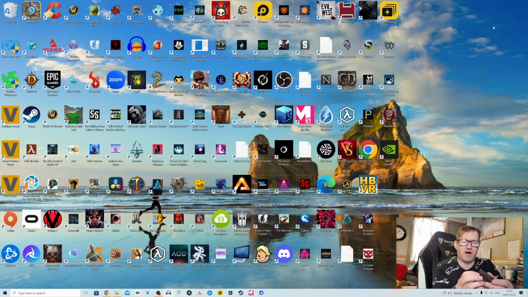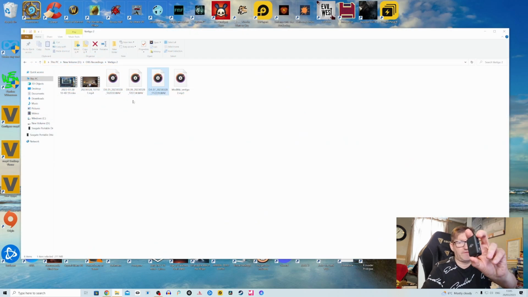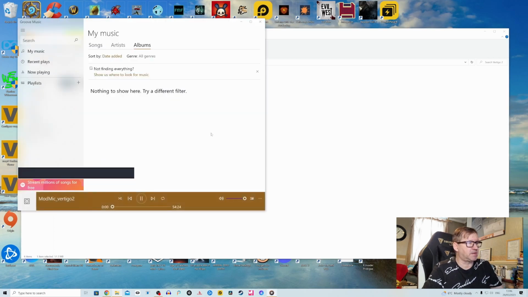I've already transferred the files from this microphone, there's a USB-C there, to my PC. So these are the files from this new microphone. It seems to save the audio after so much time. These will all fit together, and this is the recording from the mod mic. So if I play this one, this is mod mic. Testing 1 2 1 2.